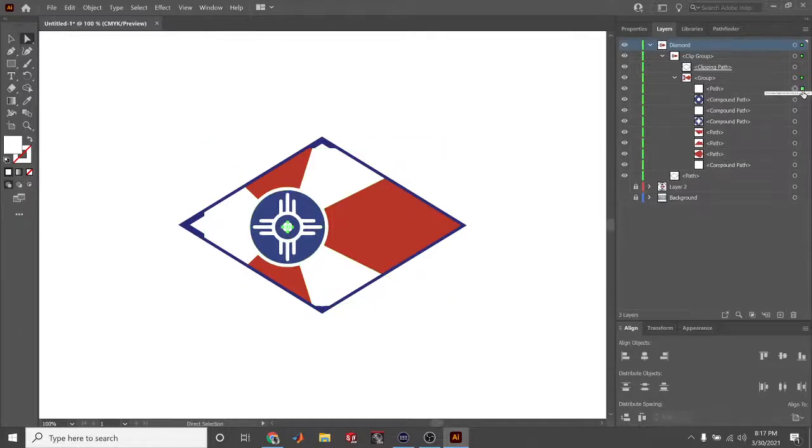What is that? That's the center. Compound path. What is that? Okay, that's not bad. So let's ditch that for now.